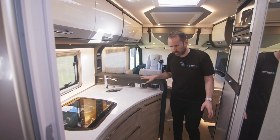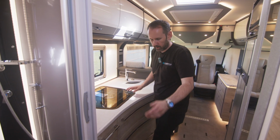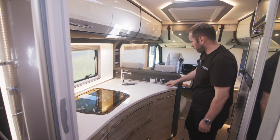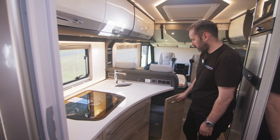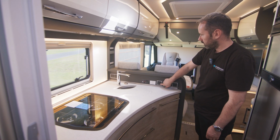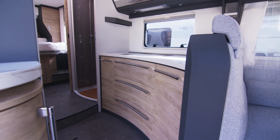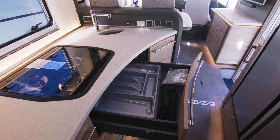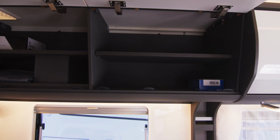So into the kitchen area, you can see enormous amounts of space here for working, so if somebody's cooking dinner, there's plenty of space to go by, you don't have to do the old bum shuffle. The kitchen drawers and cupboards are controlled via this, so there's a central locking for them. So you open and close, and you can control the lights from here as well. Masses of storage in here. Big cutlery drawer there. And there's loads of cupboard space above in this van.